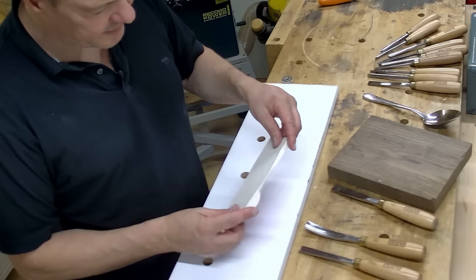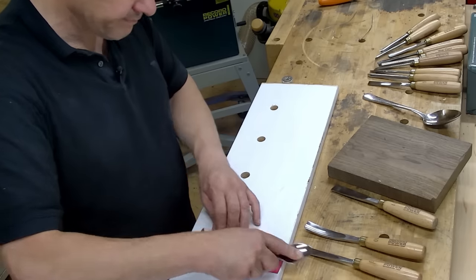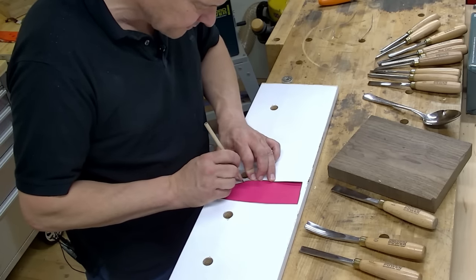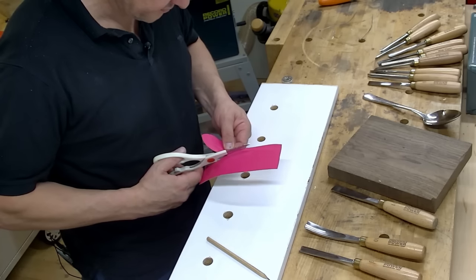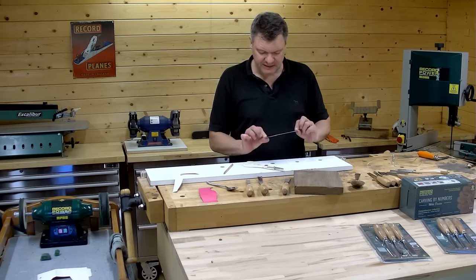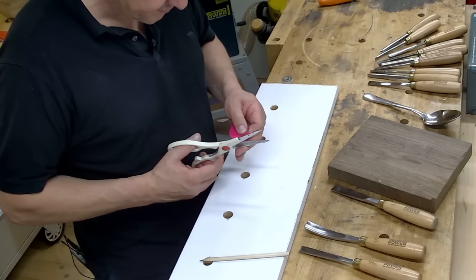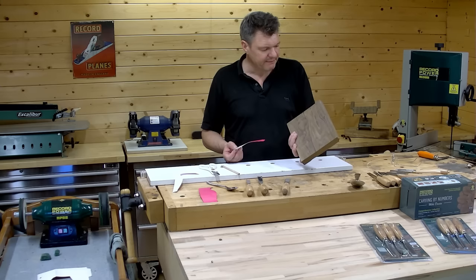So here we have our half, and then we can just fold it over and then create our second half. Okay, so here we've got our spoon template, which is even on both sides. Actually, let's just round that off a little bit. I don't really like that pointy bit. There we go. So now we can mark that on our timber onto the walnut.